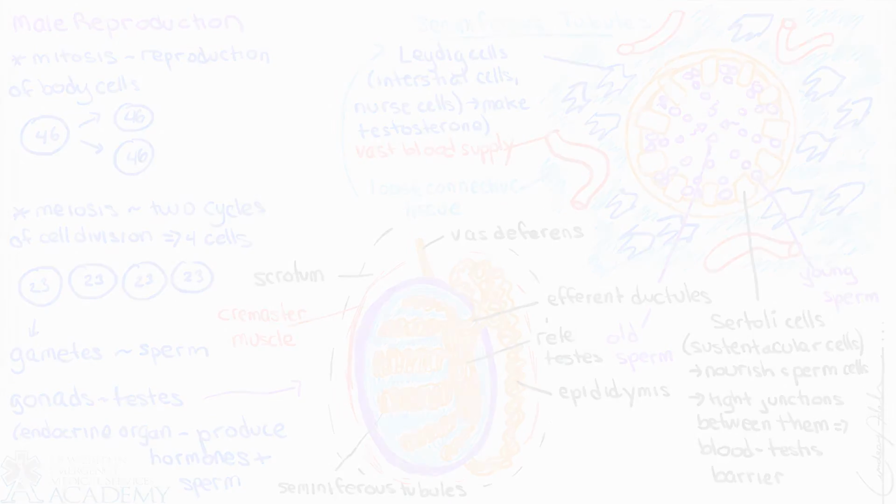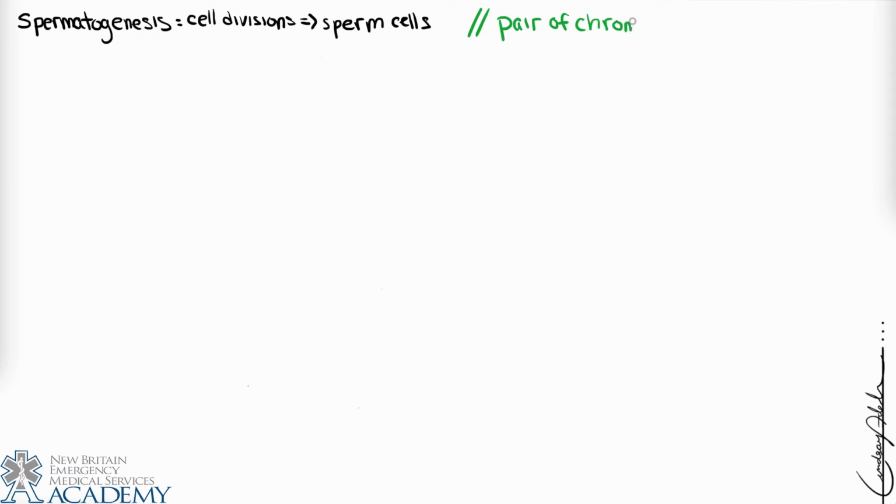So what I want to do next is talk about spermatogenesis, which is basically a series of cell divisions that are needed for the production of the sperm cells. In the context of this, I just want to mention that we'll draw a pair of chromosomes, and we'll show one that's filled in and then one that is just with some lines through it. The one that's filled in will represent the dad chromosome, and the one that's just lines will represent the mom chromosome. And this will help us to keep track of the different divisions.